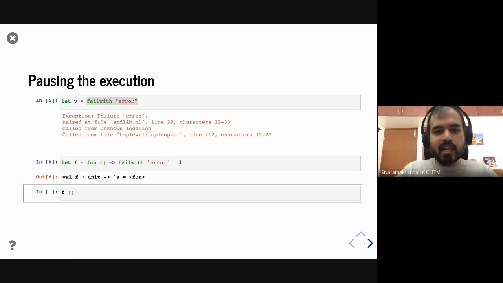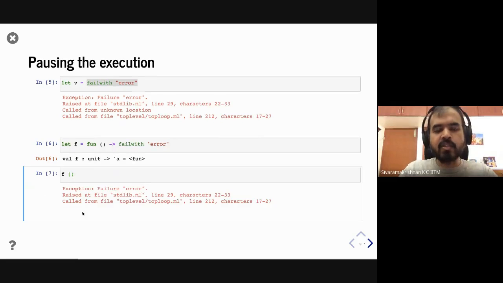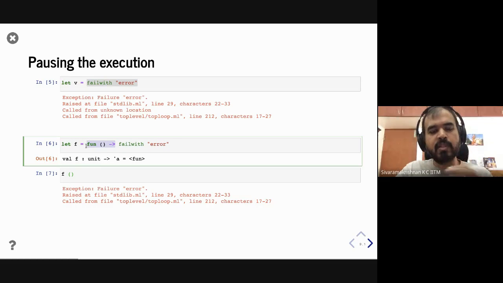So it doesn't raise an error when you define it, but when you actually call it, you get an error. You get the exception. This shouldn't be surprising, right? But what we are going to do is to use this idea in the definition of a stream that is usable. Okay, so the key point that we are going to use is the notion of doing a thunk, which will pause the execution. So how do we use this?